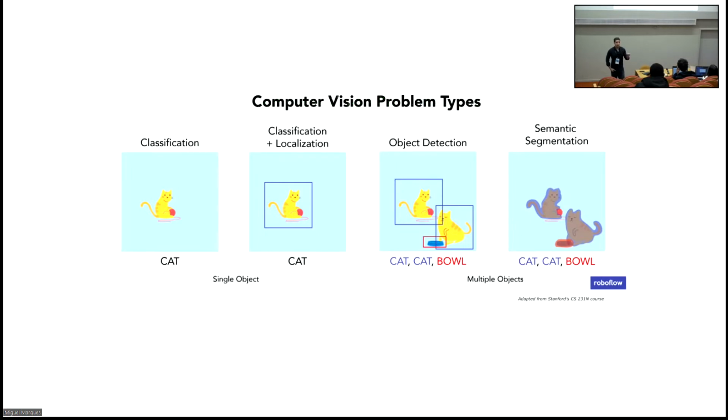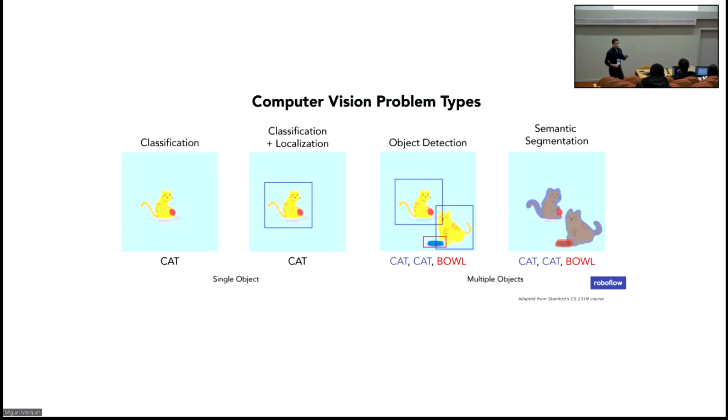This is just a very small idea of what types of problems we usually handle in computer vision. We usually try to classify images, look at an image and try to label the image, saying if there's a cat in the image, or if it's a medical image, if that image contains some cancer or not. This is usually done by basically assigning, as I said before, a label to the image, to the complete image.